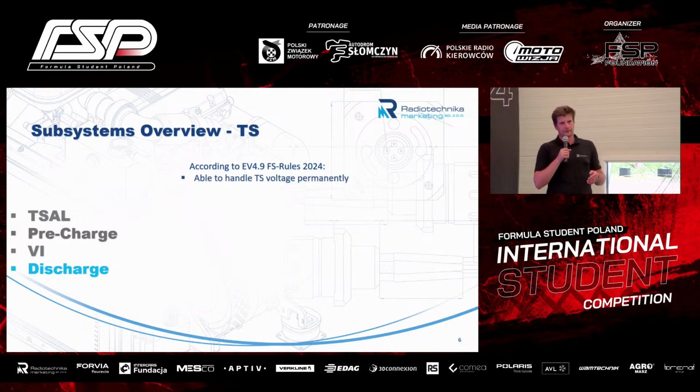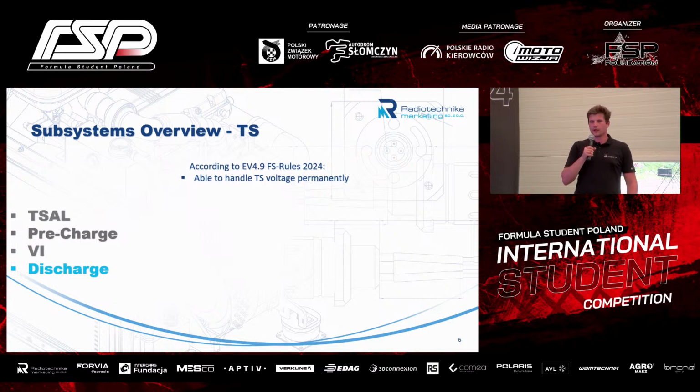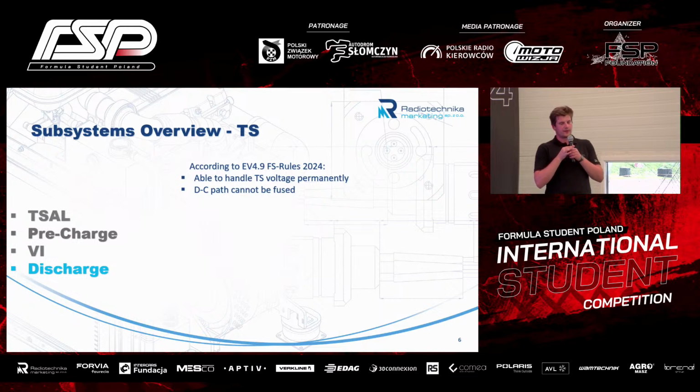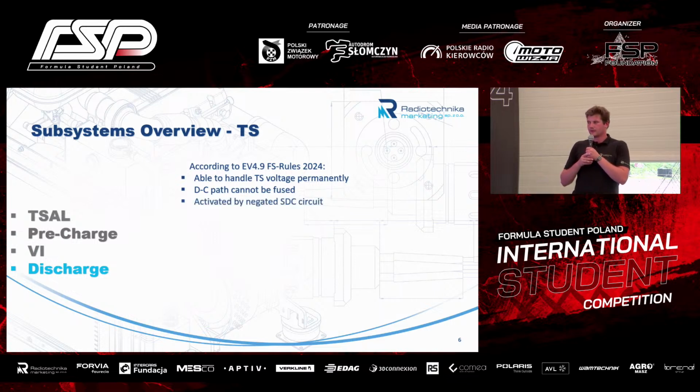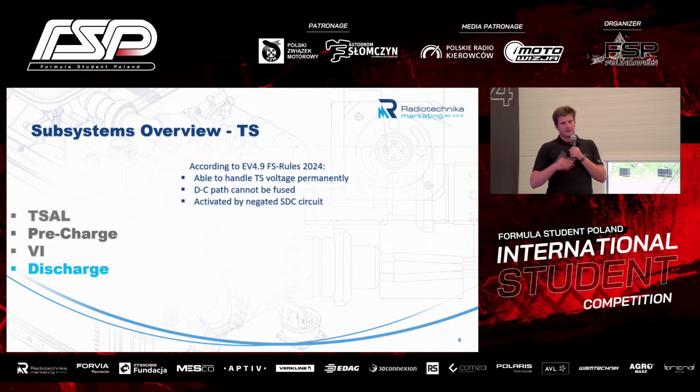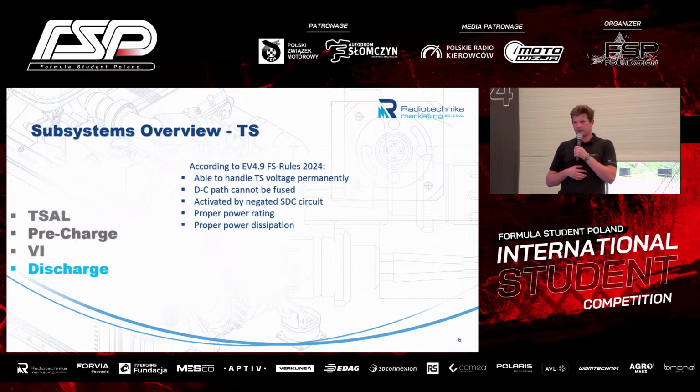It's very important to prove to the scrutineers that the module is able to handle tractive system voltage permanently. Also, the path cannot be fused. Another important part is that you can very simply implement the turn-on capability of the discharge module by simply negating the driving of the SDC. So basically, if you're powering the AIRs, you're not powering the discharge, and the other way around. But it's really important to keep in mind that it has to be normally closed.